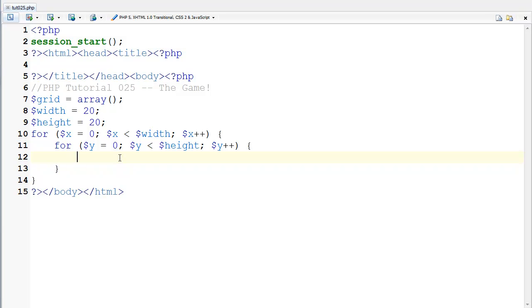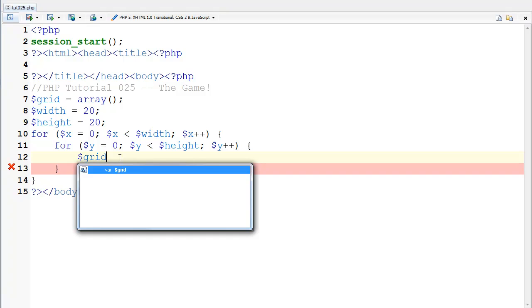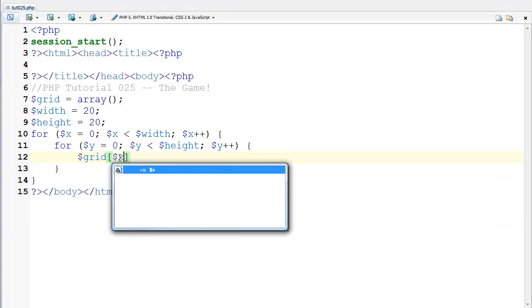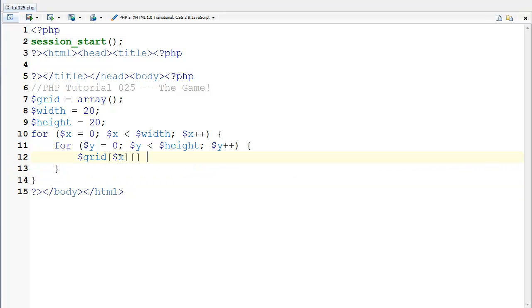And now I'm going to put stuff into this grid variable here. So I'm going to put in this x, and then the y, or I'm just going to leave it blank so it does its own thing there. I'm going to go forward and just add an array there, but in the future I'm going to remove that, because it makes it simpler just to have something that fills it in.